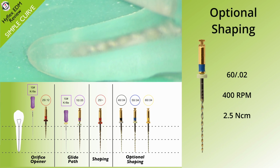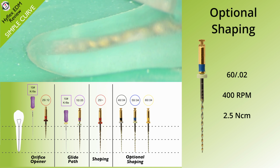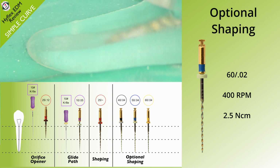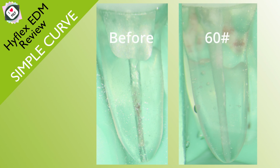And finally, just for demonstration purposes, we're going to use the size 60. Again, huge. And there we can see the before and after, which, as mentioned, I think is excessive. We could probably finish it on 25.